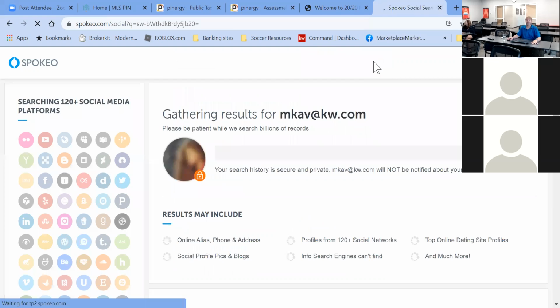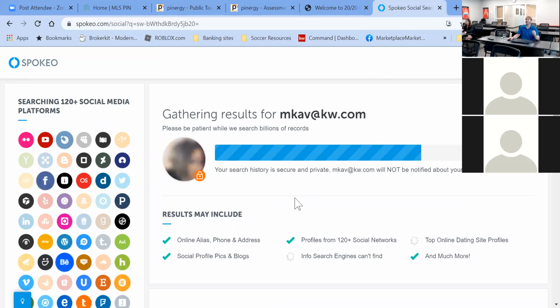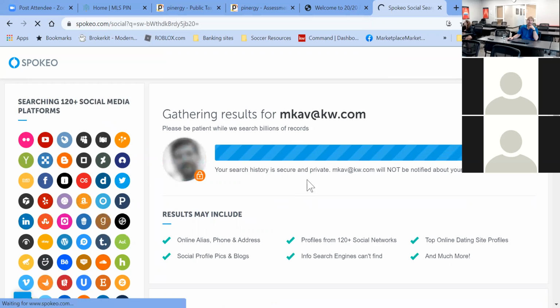So again, the reason I bring this up is because if you're doing public record searches and you find somebody, now we know the name of the trustee, now we can look up the name of the person based on a town and an address and try to find it. It goes through and scans all the public records that it has access to. It includes too many, right? Not every single one is the right one, and yet there are a bunch that are there. When you do it by email address or phone number, it tends to be more specific. When you do it by name, it's obviously going to be a little convoluted.